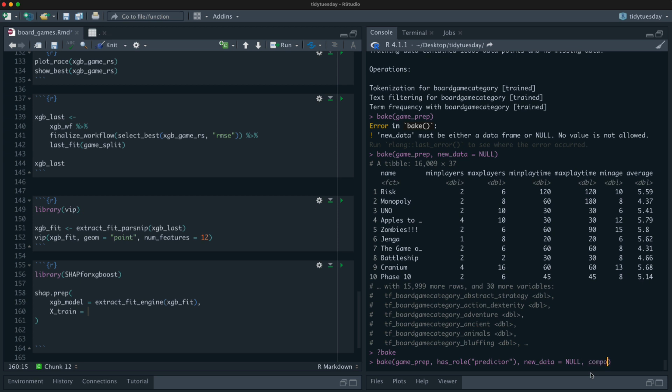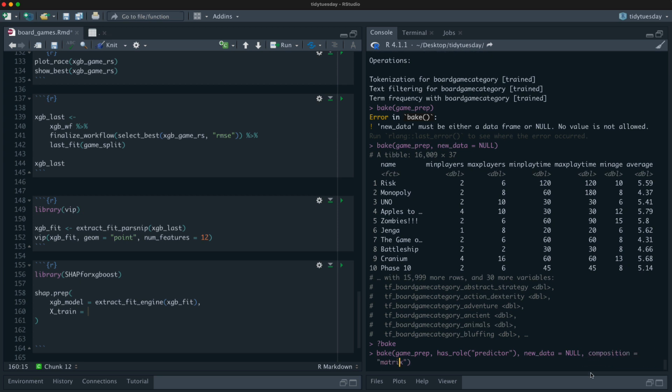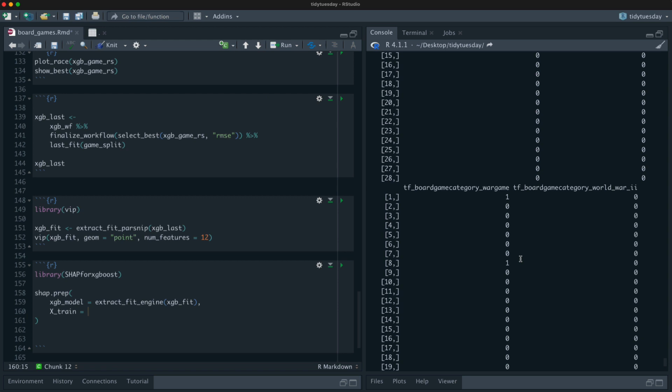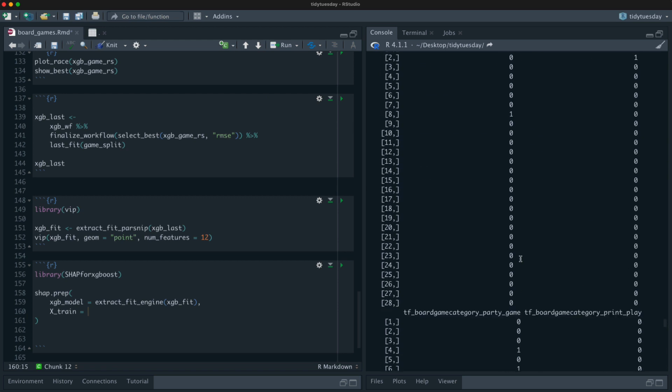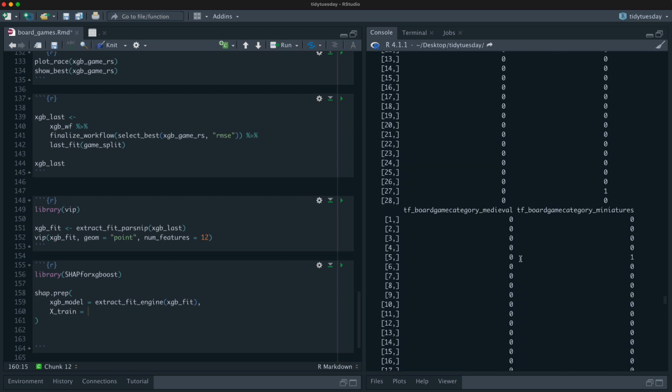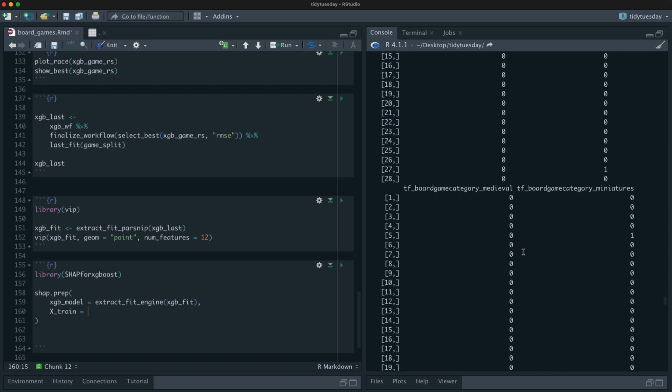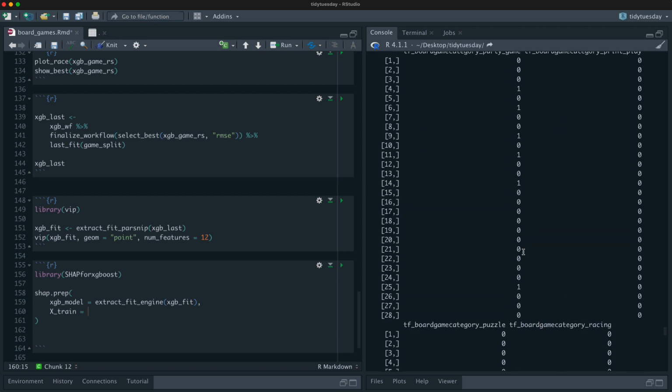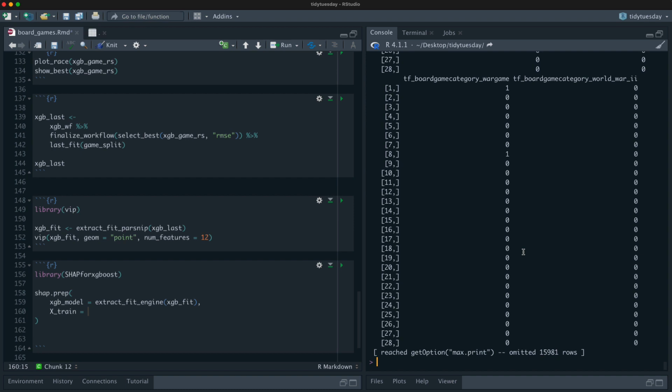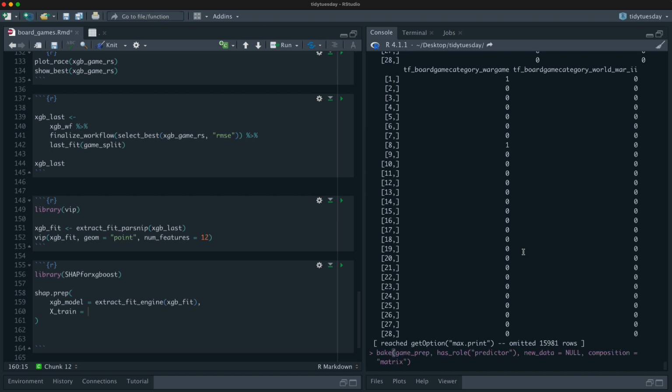I want a matrix like this. This is going to print out bananas because of matrix printing in R, so I can just scroll out here forever because that's such a terrible print method. But you can see what I got. I got what I wanted here. I have a matrix instead of a tibble, and I only have the predictors now. I don't have the other stuff.